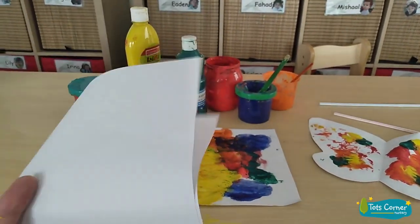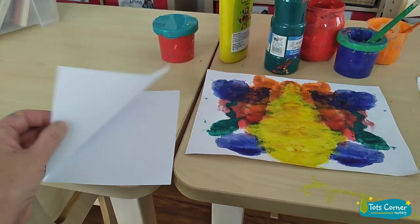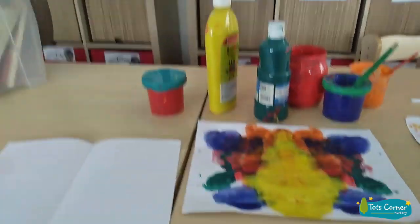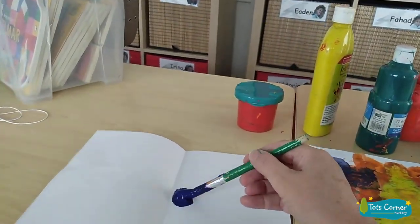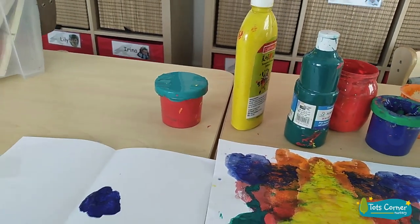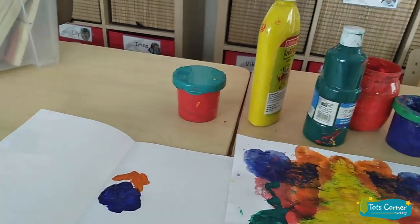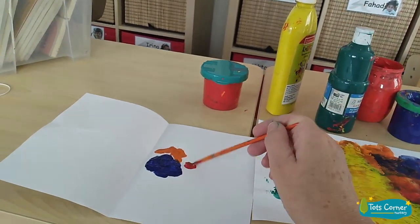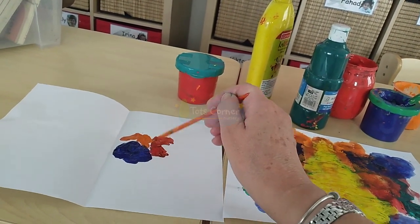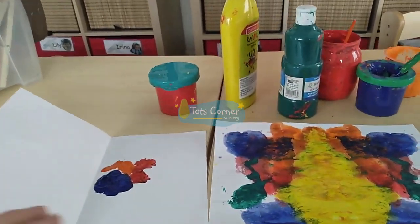We fold it in half like this. Then you paint all the colors you want on that paper. I just put a little bit here just to show you. See, like this. I take some orange. Then I'm going to take some red paint. And you make the colors the way you like it.